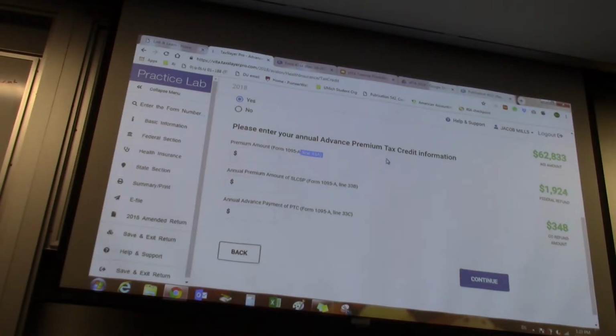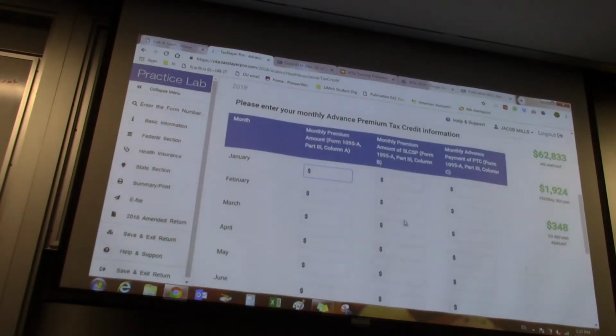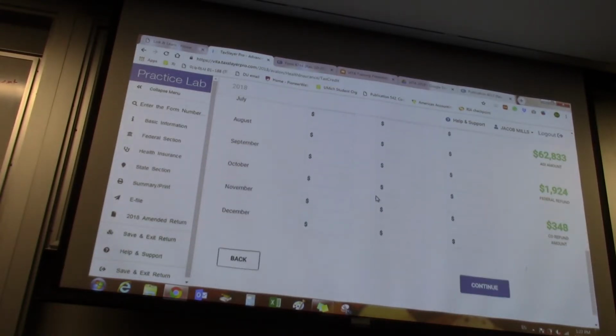If you look at the 1095A at the bottom, there's a little box. It says what is the total amount you paid for a premium amount, annual premium amount, SLCSP, what is the PTC amount. If the person selects, I was insured for the entire 12 months, the box will say it. We just put the box amount. If the person is not fully insured, you have to put individually. Like let's say no, and see, you gotta put all by yourself.